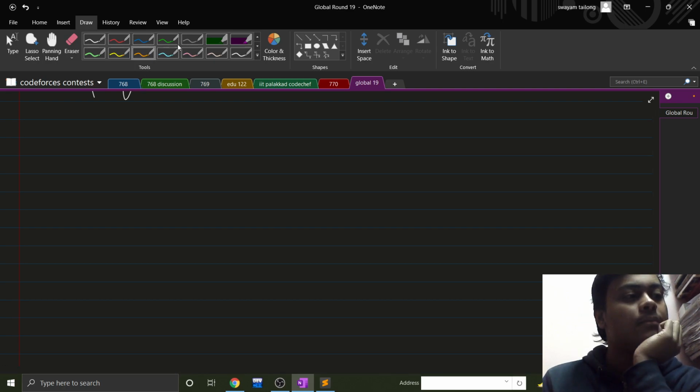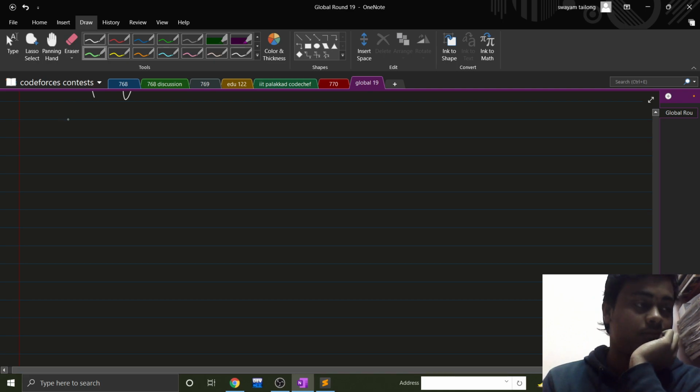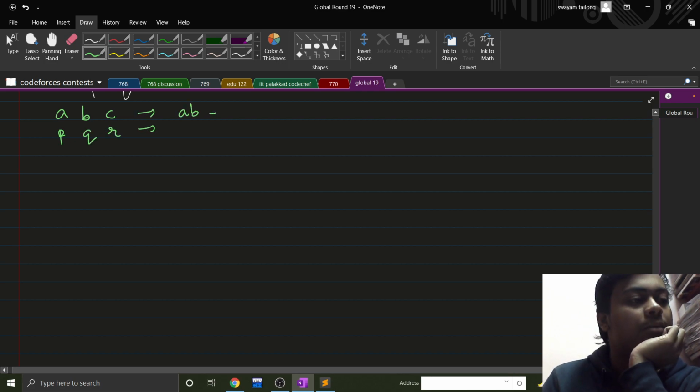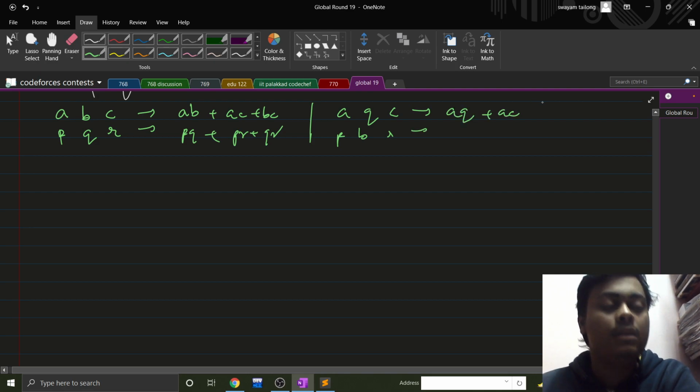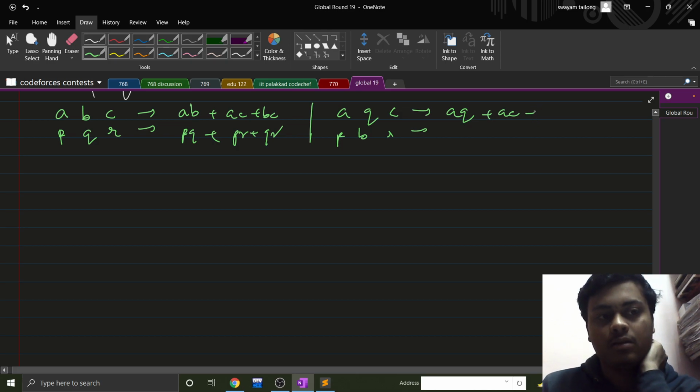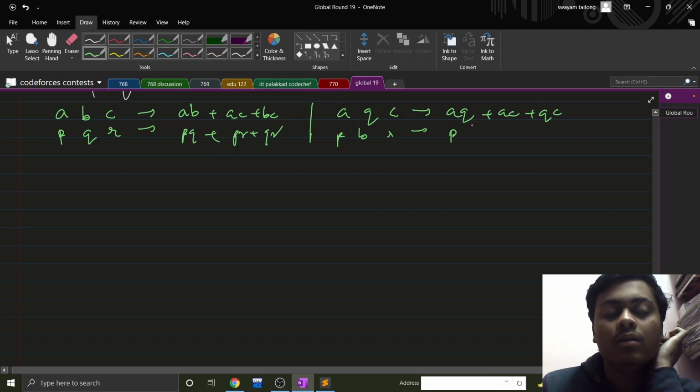Let us think for a value which is in the middle. It is AB plus AC plus BC, again that is PQ plus PR plus QR, and if I had AQC, this is AQ plus AC plus QC, this is PB plus PR plus BR.